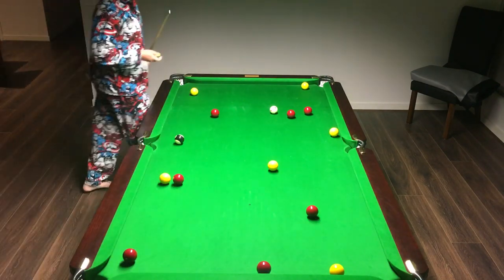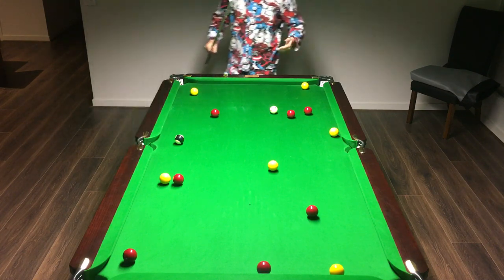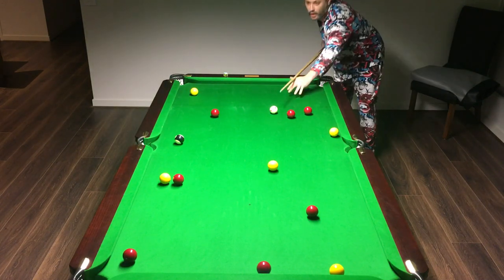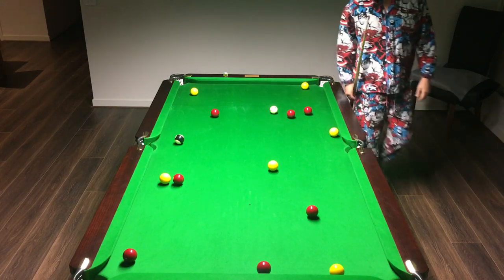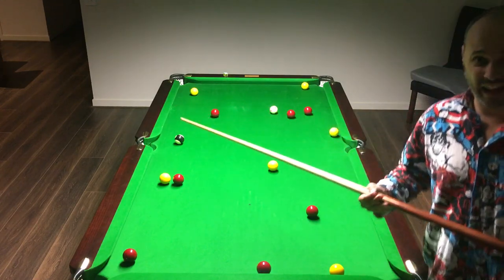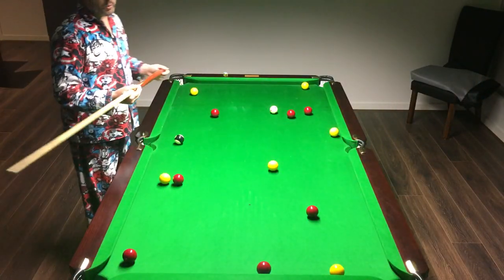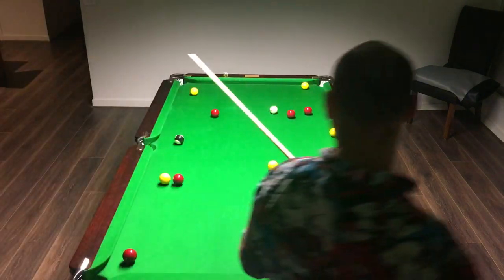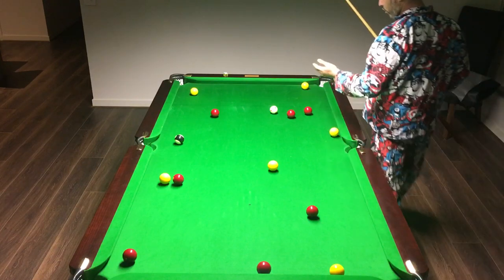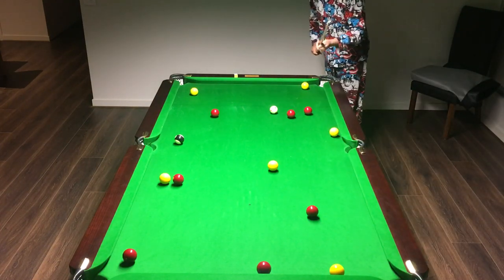So we have a quick look at the table. We go, oh yeah, let's go reds. We'll go reds for a bit of fun. Get down, knock some balls in. Oh, you know what? There's a bit of dodginess over there. So already the cue's actually letting us down. So probably it wasn't a good break because I didn't even know whether we can run the rack. But let's give it a go, shall we? Let's try and run this rack on reds. Let's see how good this cue is.